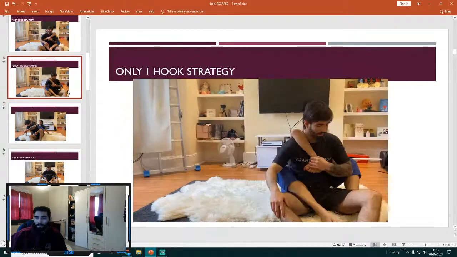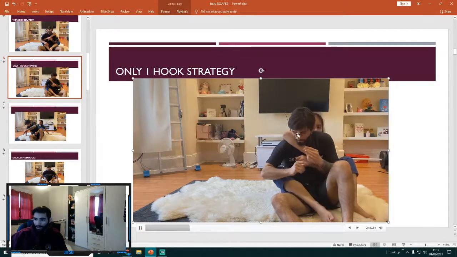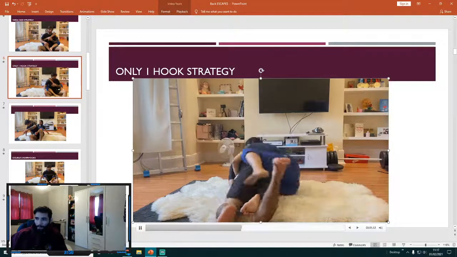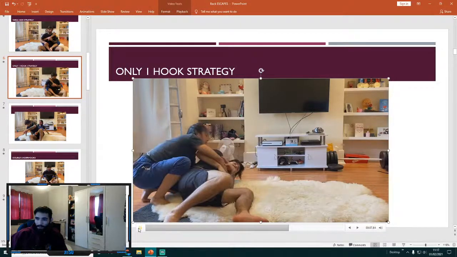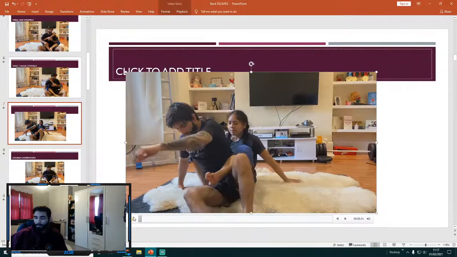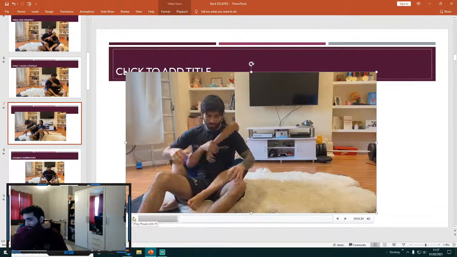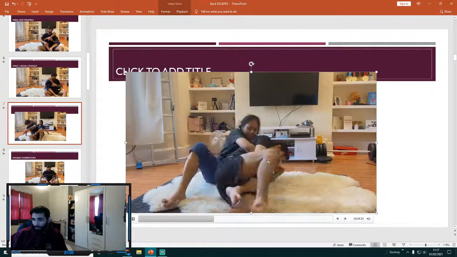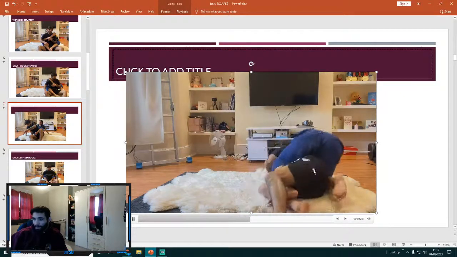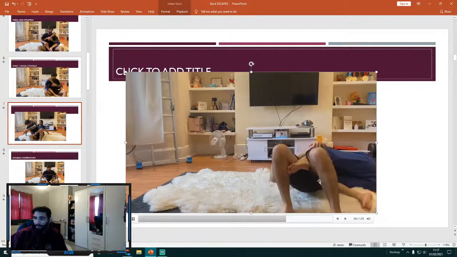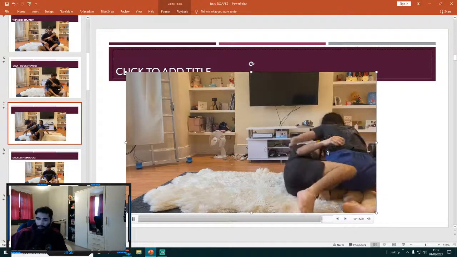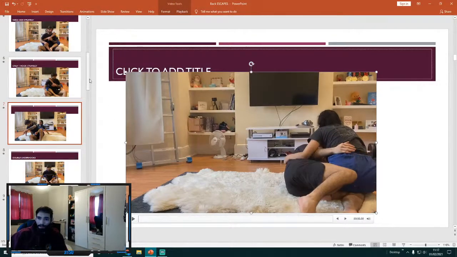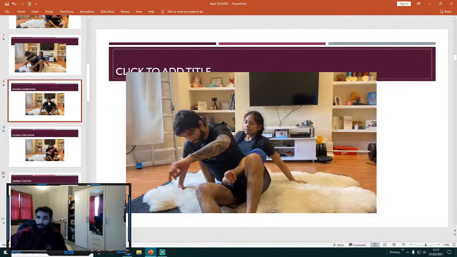So both of these are basically the same move but different arm positioning. On this one, she doesn't have the top hook and this is the strong side. So it ends a little bit different because you can see her underhook gets stuck there. And this one, she has the strong side. I roll. She's a bit too slow, so I was able to get my back to the mat. She loses her balance and I end up in half guard. So it's slightly two different moves, two different positionings.